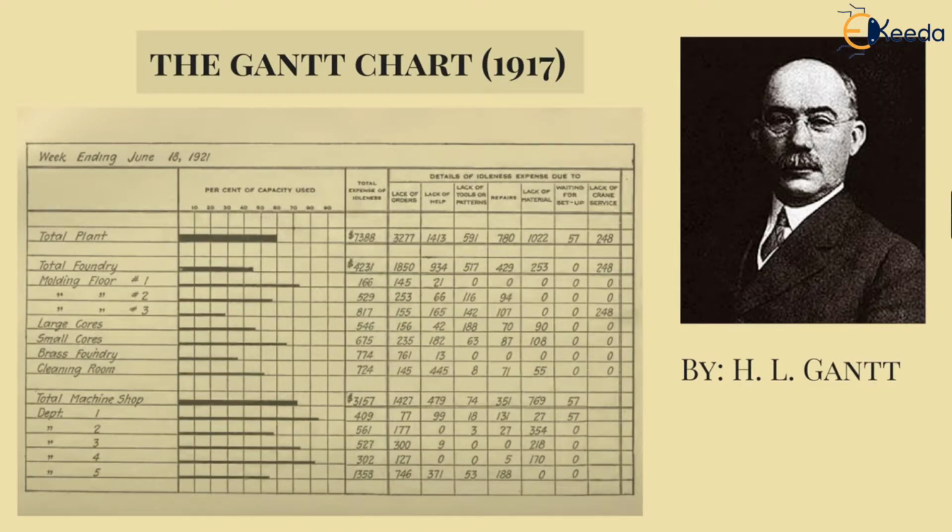Here we can see the original Gantt chart developed by Mr. Gantt in 1917. Here he has represented the status on a particular date. The WBS and project activities are shown on the extreme left side in the vertical axis, whereas the top horizontal axis here shows the duration as well as the percent capacity used. He also mentions resource details and cost details.